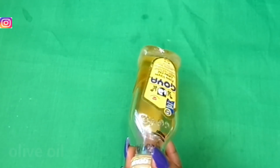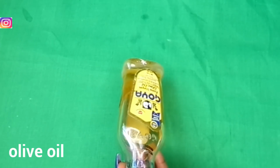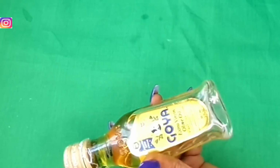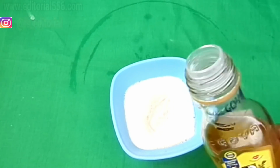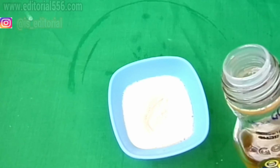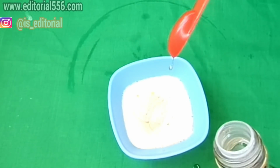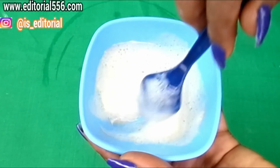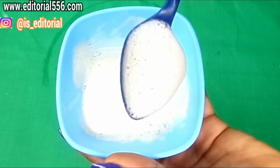Then you're going to be needing a little bit of olive oil. Your olive oil has to be organic so that this ingredient will work so well on your skin. To make everything better, I'm gonna be measuring just a little bit of that, and then I'll put that in. I'm gonna be stirring this all up so that it can mix.